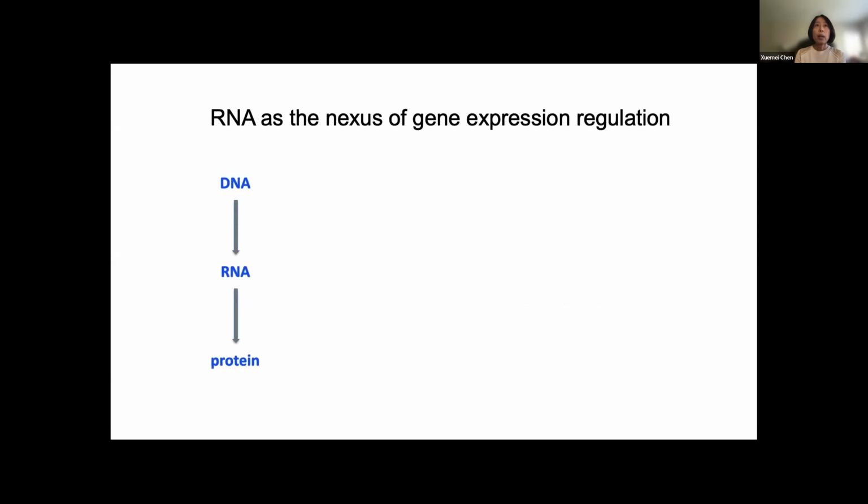So in the central dogma, we know that genetic information flows from DNA to RNA to protein. But in the post-genomic era, I think it's perhaps better to represent the central dogma this way. That is, we start from a genome, or maybe even genomes, and many epigenomes, and we start with these to get the many epitranscriptomes and also many proteomes. So the gene expression regulation appears to be more complex than we initially thought.